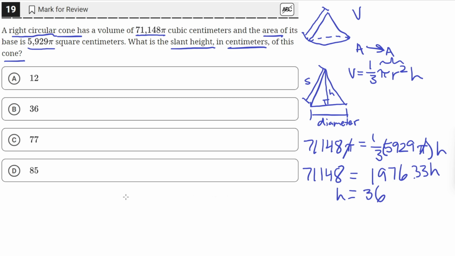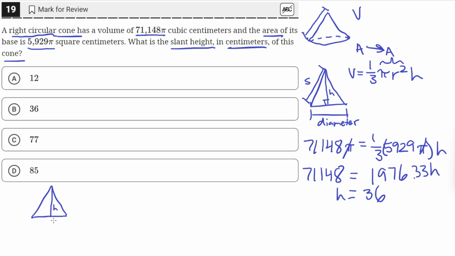So let me redraw this triangle here. Let's draw this a little better. So this is the side profile of the cone. If you looked at it from a little bit above the ground, versus looking directly level with the cone from the side, it would just look like a triangle since it's a cone. So we know the height of the cone now. The height is equal to 36.